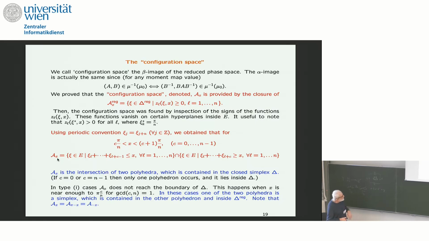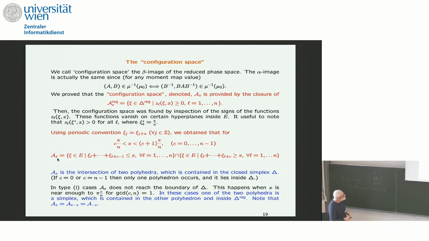And we find that, let's suppose that C is just any integer from this range, and the parameter x is from this range, then this so-called configuration space is the intersection of two polyhedra. Both polyhedra live in an n minus one dimensional affine Euclidean space. So there are n hyperplanes in this n minus one dimensional space which define this polyhedron. Like in a plane, you have a triangle, then it is defined by three lines. Or if you have a tetrahedron in three-dimensional space, it has four faces, and so you have four planes.